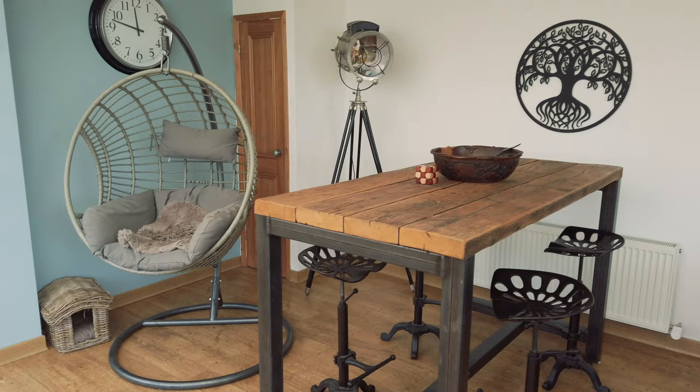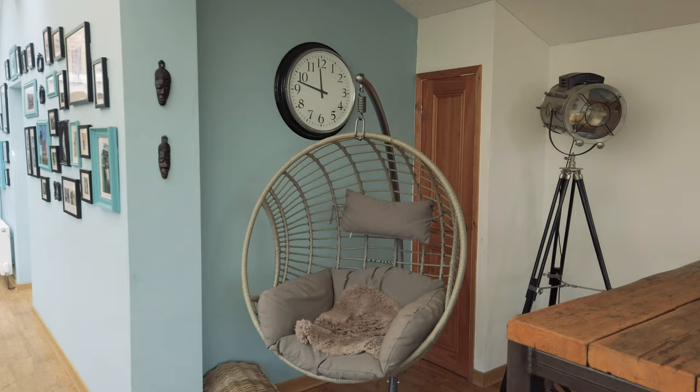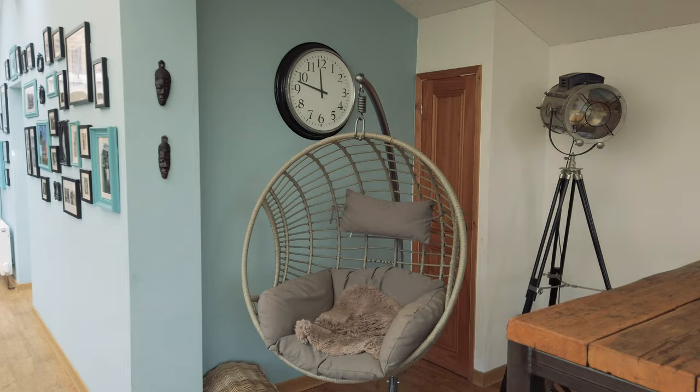If you've watched some of the videos - that thing came today. We moved Oscar from there, put the clock there, and the clock was on the kitchen wall over there. Put the big swing chair there. We just wanted to create a new sort of look and feel in the living room.